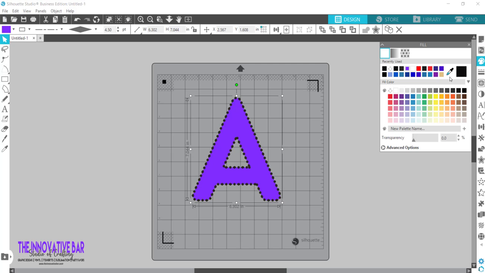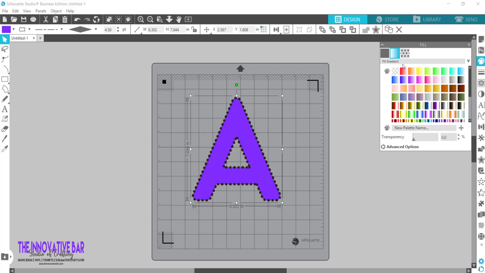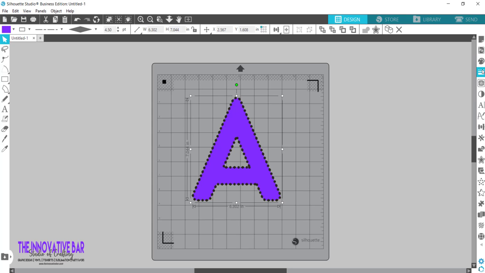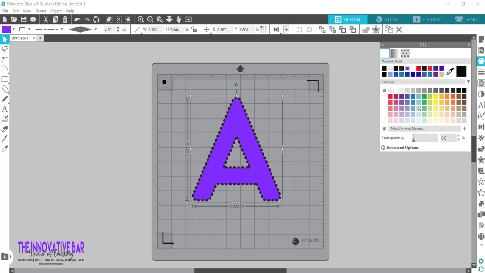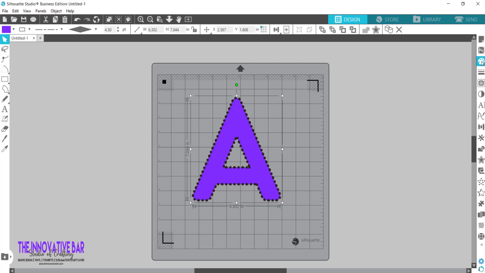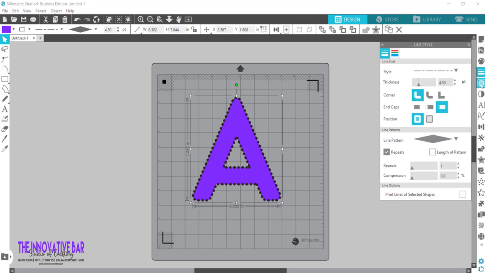This right here is your color tool. This is your gradient tool, and this is your patterns. If you want to upload patterns, that's common sense. Basically, this is your line tool. These options right here are the same options that we have up here. You could either change the color up here, or you could change the color right here. So this is the fill color. This is your line color.